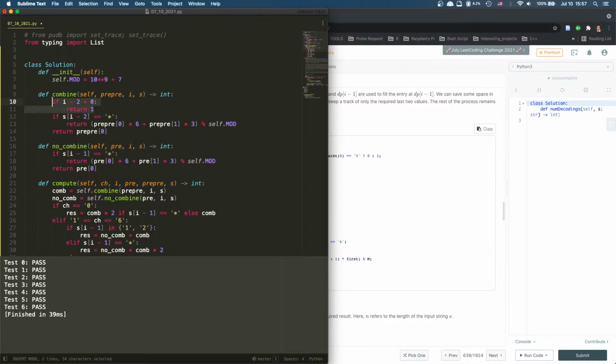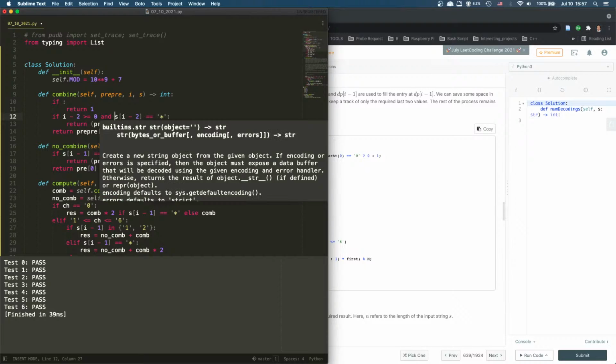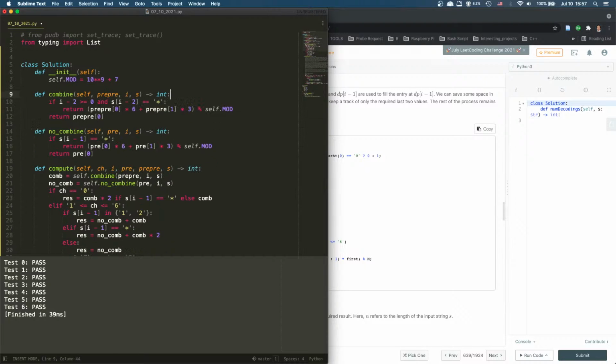If it's smaller than 0, we still have to. No, it can be like this. If this is larger or equal to 0, then we return this, otherwise just return this, right?